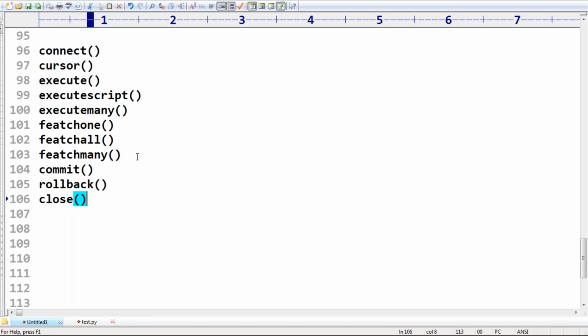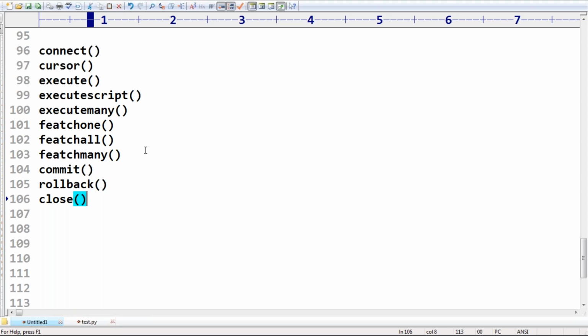Okay, next up, can you please close? That's all, friend. Whether you are using Oracle database, MySQL database or SQLite, the method names, everything is always the same. These methods are Python specific methods, not database specific methods. That's why we are responsible to write the Python program. In our Python program, whether you are connecting with any database, these words are always the same. Remember that. Clear? Any doubt?